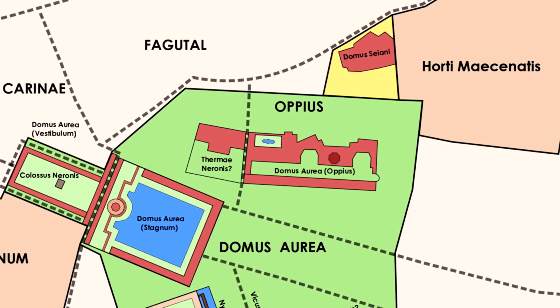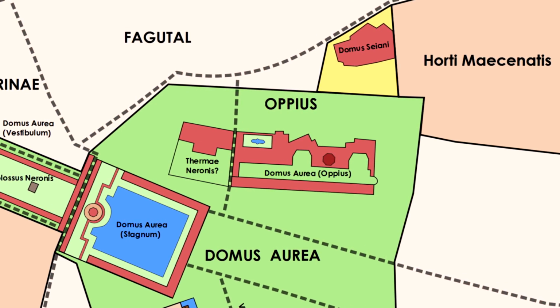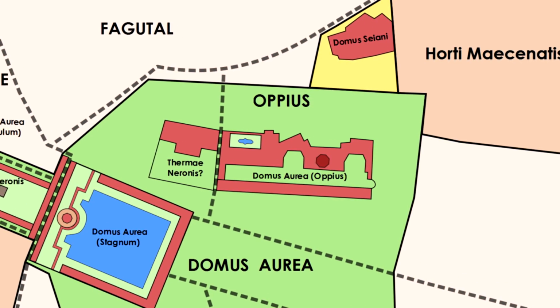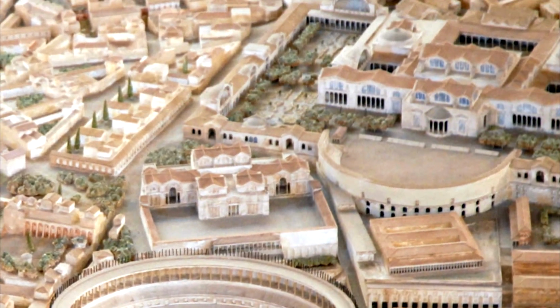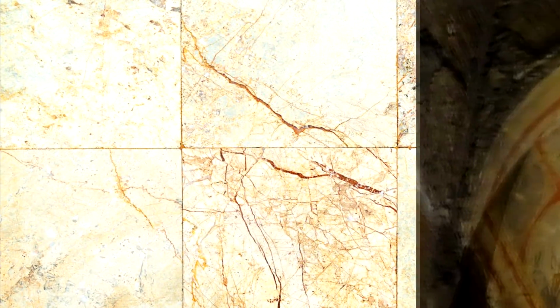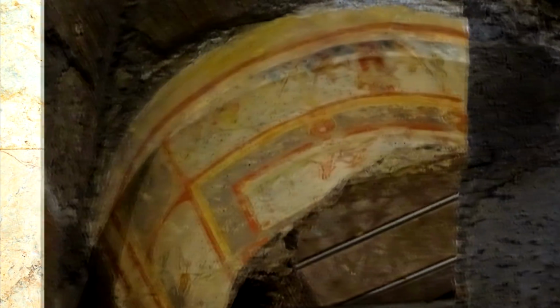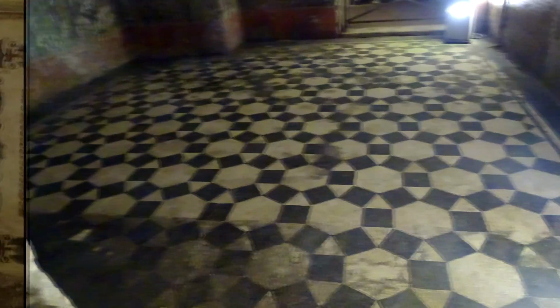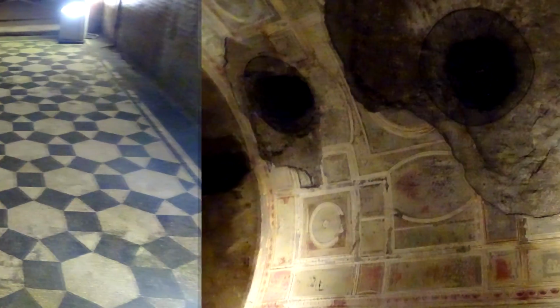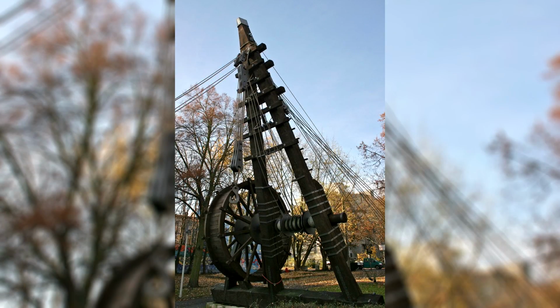Part of what remained of the Domus Aurea, on the Oppian Hill, was later buried by Emperor Trajan to make room for his public bathhouse. The ruins left by Nero were stripped of his marble and other valuable materials to be used in the new bathhouse. But Trajan did not destroy the actual structure. Instead, he buried it under earth and built the bathhouse on top of it. This caused the ruins to be relatively well preserved, and we went to visit that as well, which I will show in another video. Construction of the Colosseum began in 72 AD.